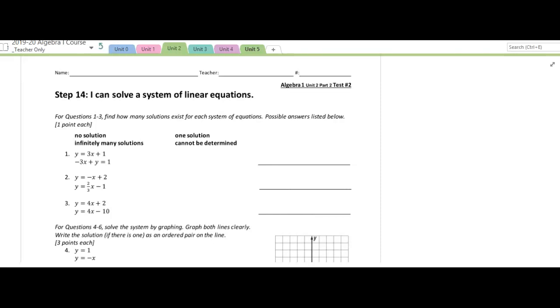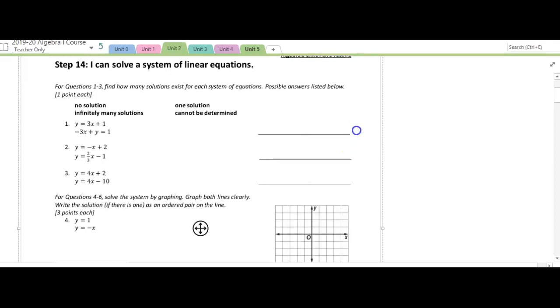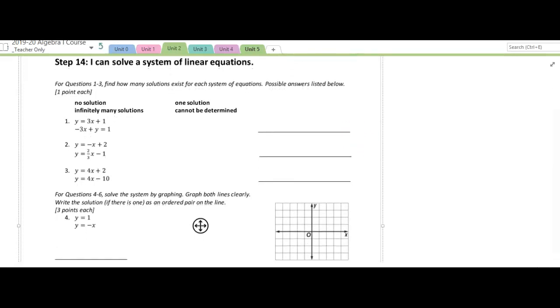For the second half of Unit 2, we're going to take some of the elements we already learned in Unit 2 and put them together. For instance, we are pretty comfortable now looking at the slope and the y-intercept of lines. So if we look at two lines and compare their slopes and y-intercepts, we're going to be able to tell how many solutions exist for a system of equations. That's just where you have more than one equation in a group.